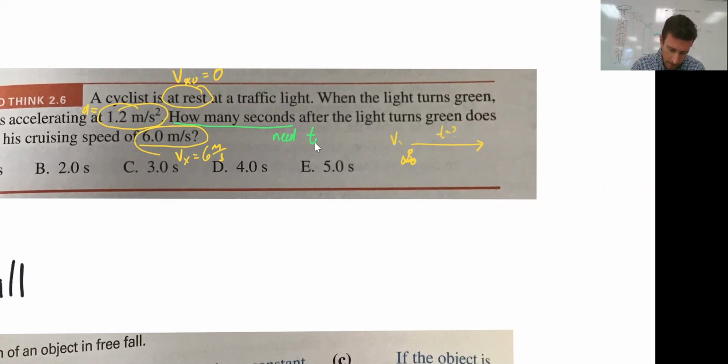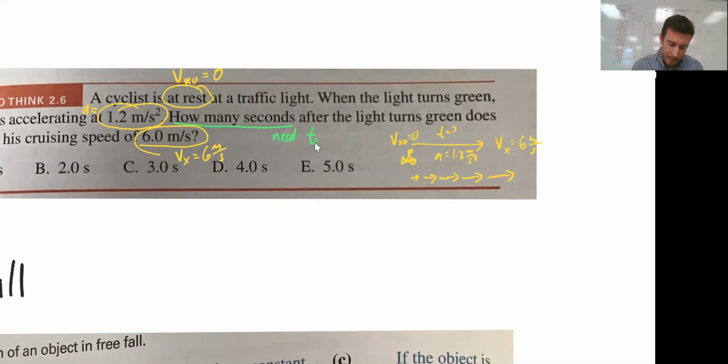So I've got v sub x0 equals 0. I know that his acceleration during that time is 1.2 meters per second squared. And I know that his velocity final equals 6 meters per second. So if that helps, that's also good. And I could draw it slowly, bigger, bigger, bigger. That's his velocity increasing as he's moving forwards. So you could draw it in a whole bunch of different ways. It's often helpful to draw a diagram.